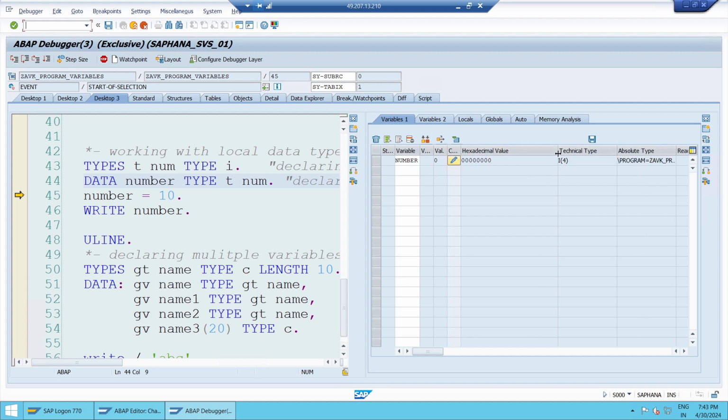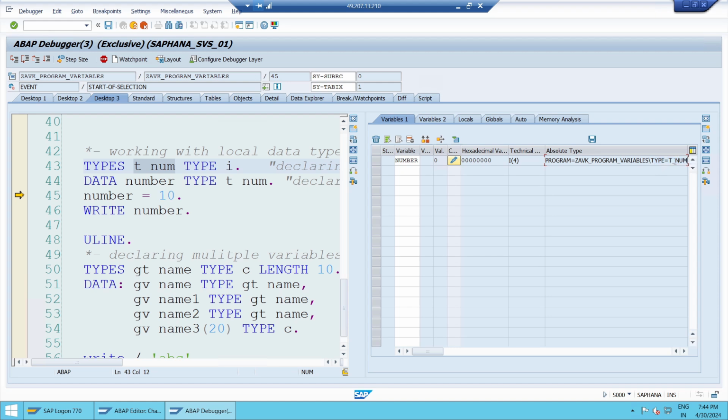Absolute means exact type. Here we are getting tnum. What is tnum? Within this program, the local data type is tnum.